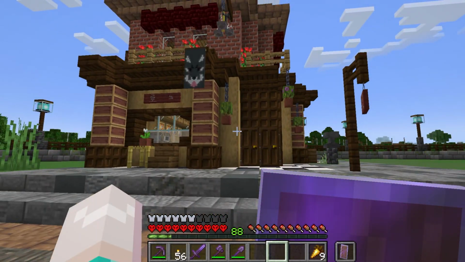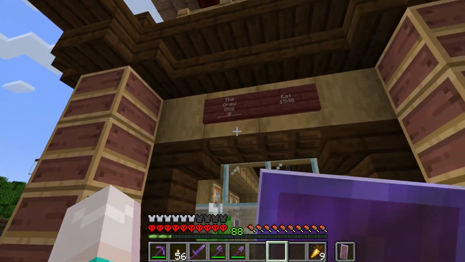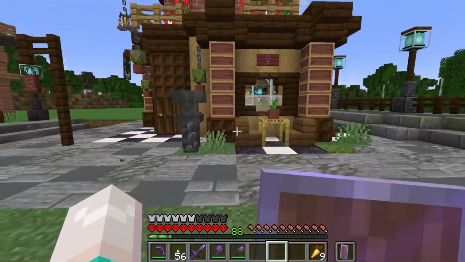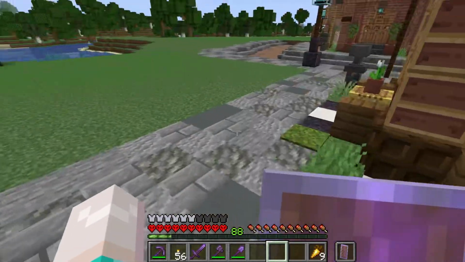There we go. The gray dog is open for business. I'm going to make a couple more of these. But here it is. We've got some daily specials. We've got some seating areas around the outside. It does meet up with our river walk in the back.